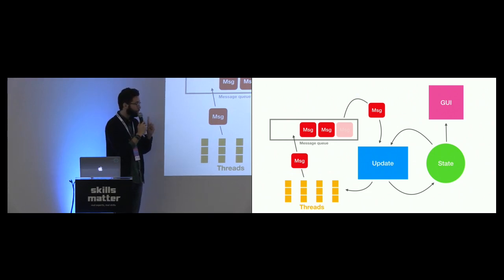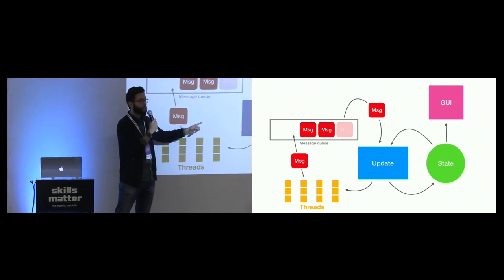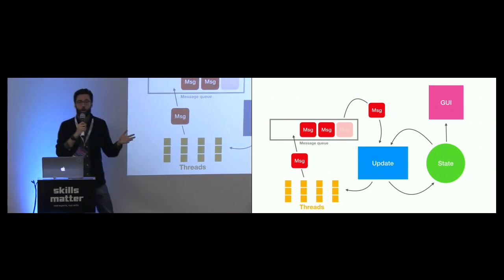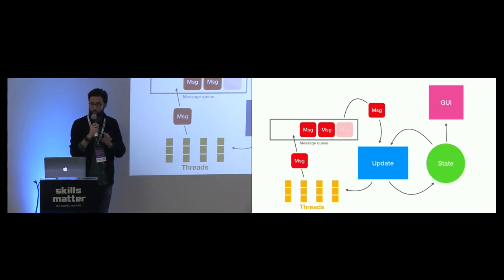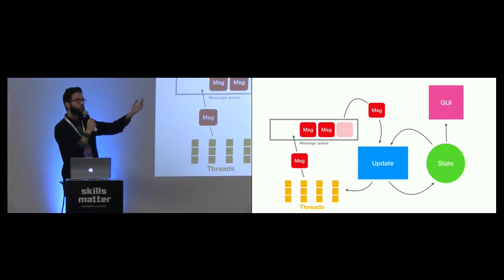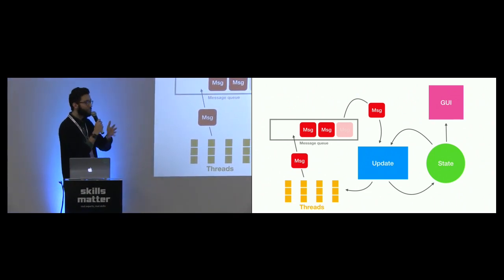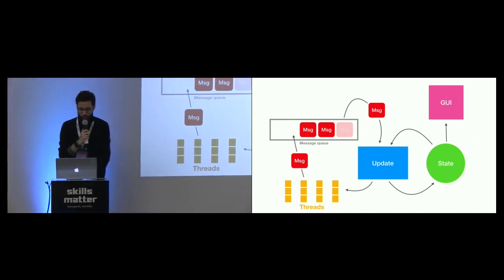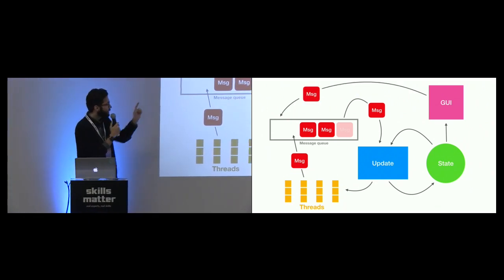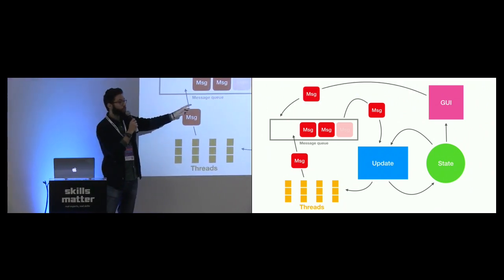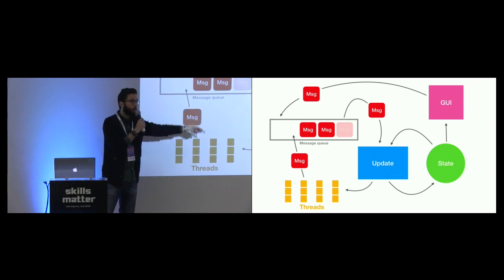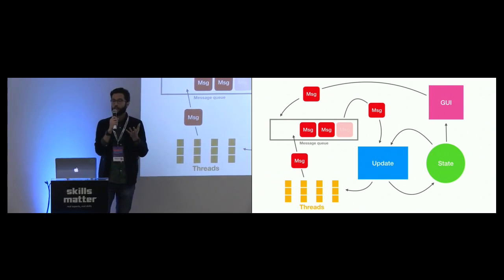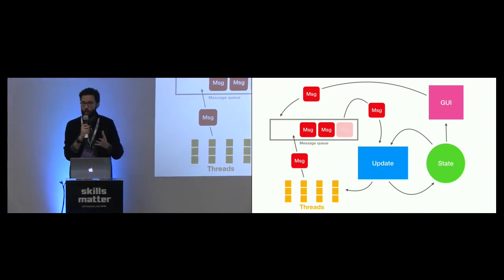However, it makes this pattern even more important because, imagine you have an input box and you want to type something there, and when you type it, you want it to appear on the screen. But if our user interface is entirely described by our state, then for it to appear on the screen, it must send a message to the message queue. Our one synchronous supervisor thread must handle it, update the state, and then the whole UI must be re-rendered for that character to appear on the screen. We must do that pretty quickly.